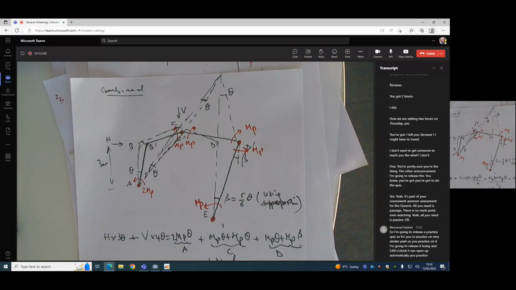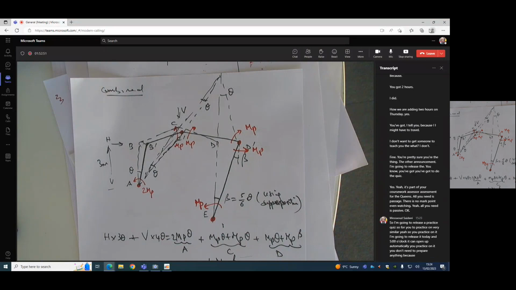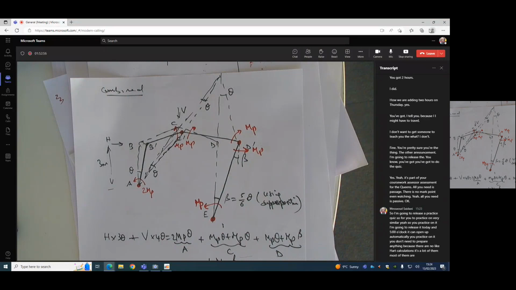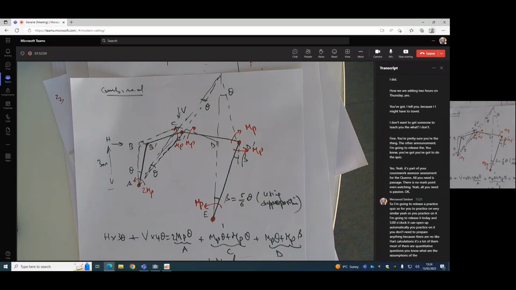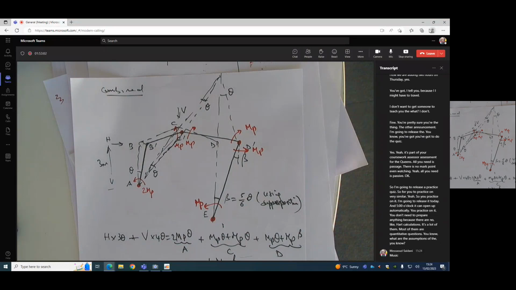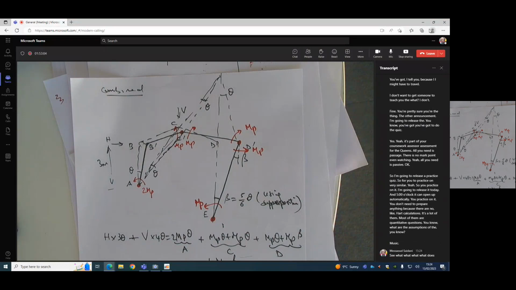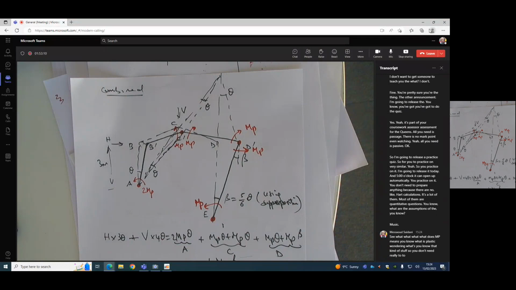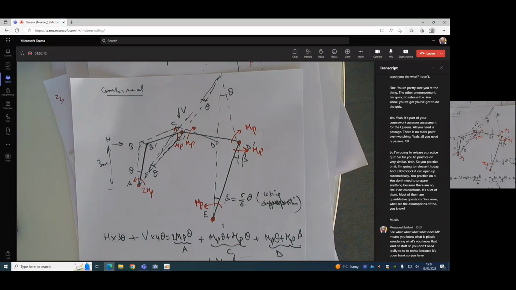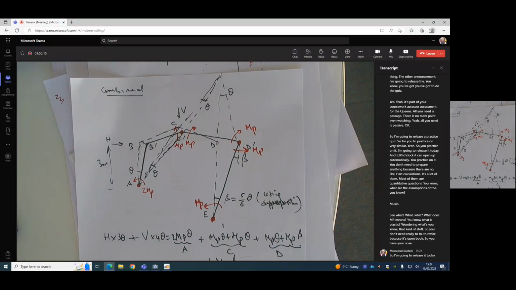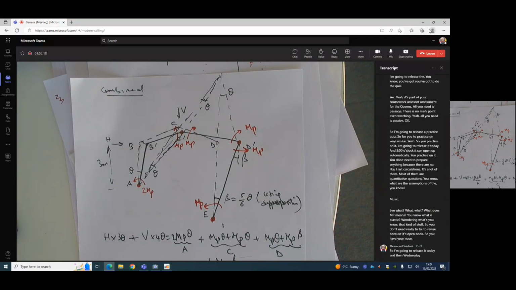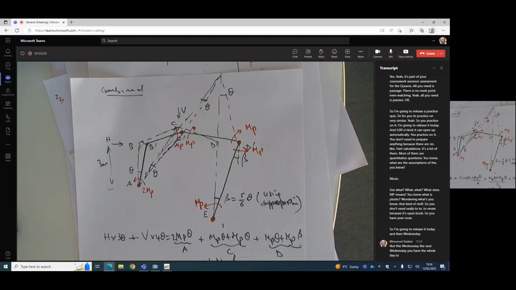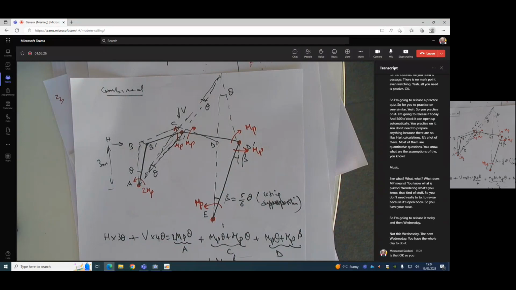You practice on it. You don't need to prepare anything because there are no hard calculations. Most of them are not quantitative questions. What are the assumptions of the plastic theory? What does MP mean? What is plastic moment? That kind of stuff. So you don't really need to revise because it's open book anyway. So you have your notes with you. So I'm going to release it today, and then Wednesday, not this Wednesday, the next Wednesday, you have all day to do it. Is that okay? So you can do it all day until 10 p.m.